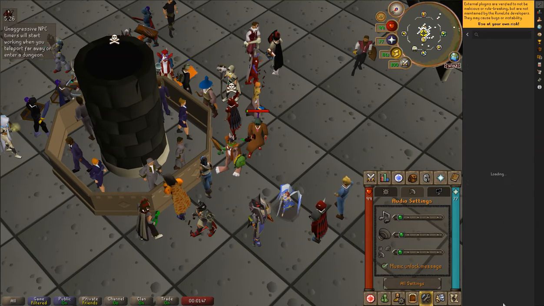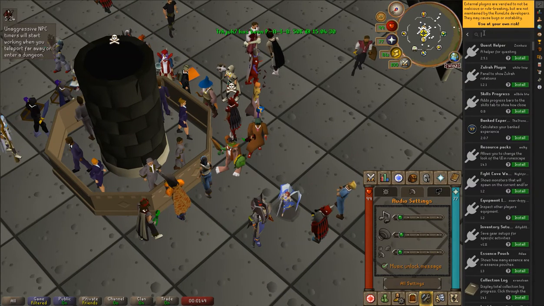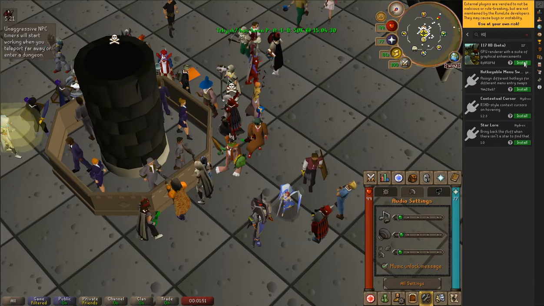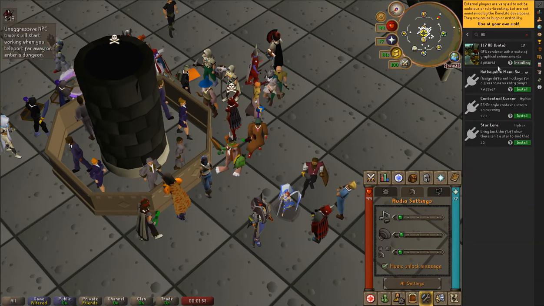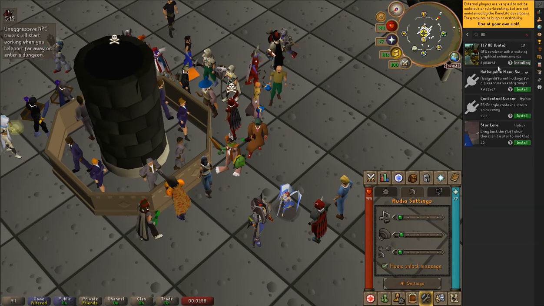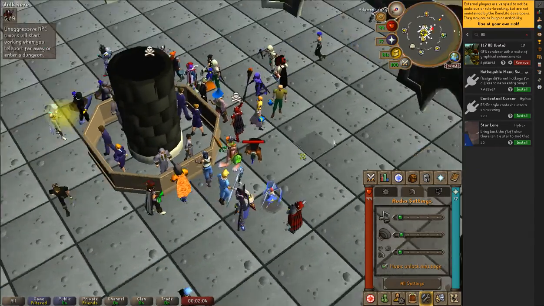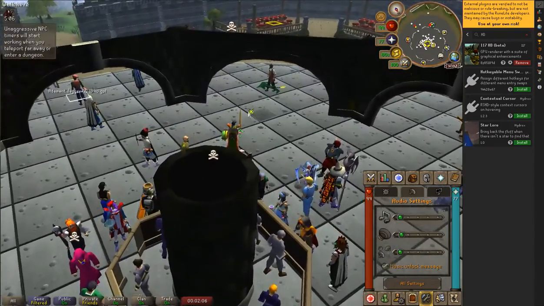So go to Plugin Hub, down at the bottom. You can just search HD or 117, install it. Now, one thing you want to keep in mind is it has default settings, and you can customize the heck out of it, like with most graphical plugins. So it is now installed. So here's the base HD. This already does look much better.